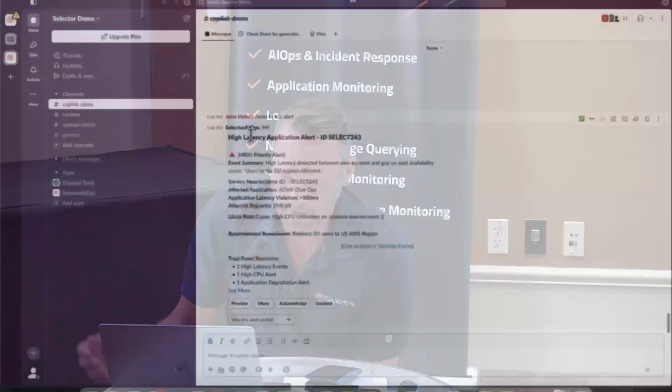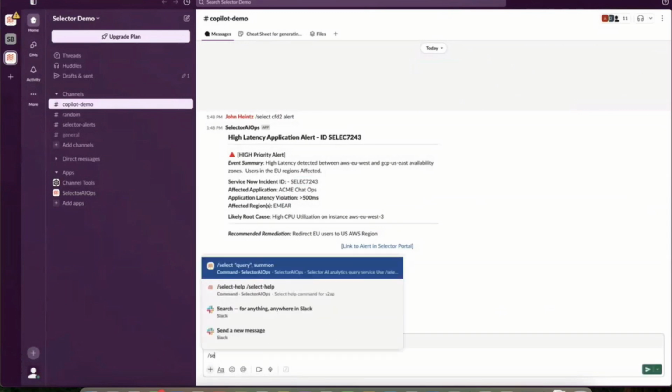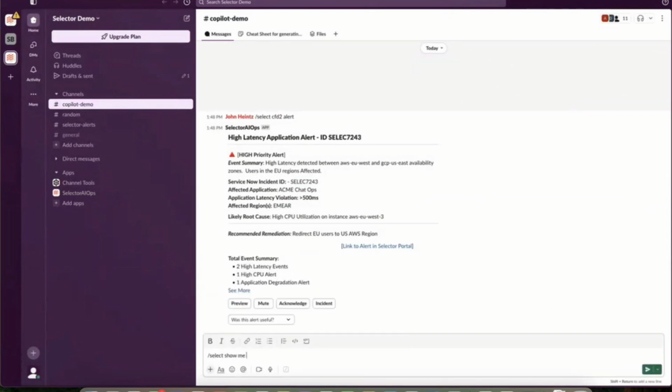Now, this is the second scenario, where we're saying we have latency detected in a certain area. We have a ServiceNow incident. We have a likely root cause, which is high CPU utilization on instance UWS 3, and we have a recommended remediation. When I was thinking about building the demo, I thought, well, I'm at dinner right now, and I can't just click on the link because it's Valentine's Day and it's been a busy week. So I'm going to start to qualify this alert a little bit.